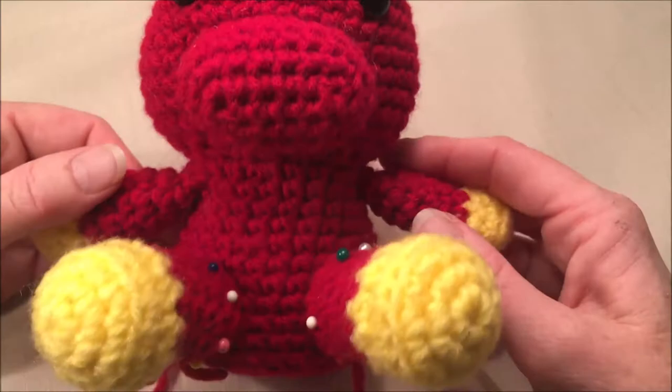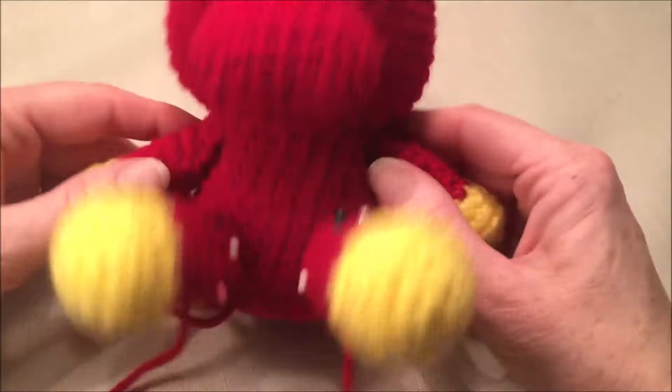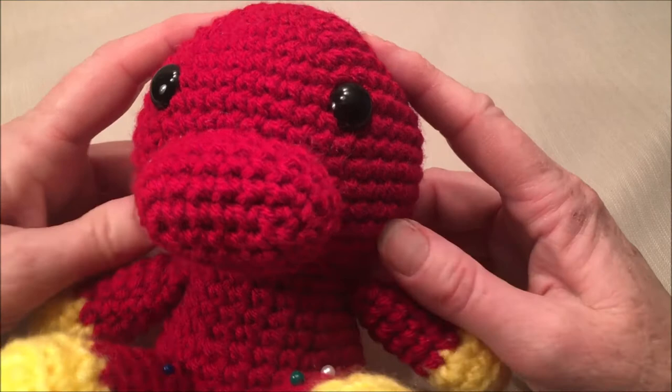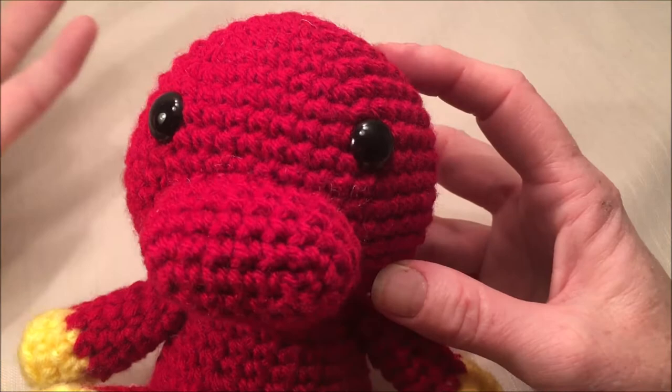So I'm going to let you guys sew those on your own. And what am I going to do next? I'm saving the horns for later because I'm doing this as a base for all the different ones. And this guy might end up with ears that are like a cat, or who knows, no horns.